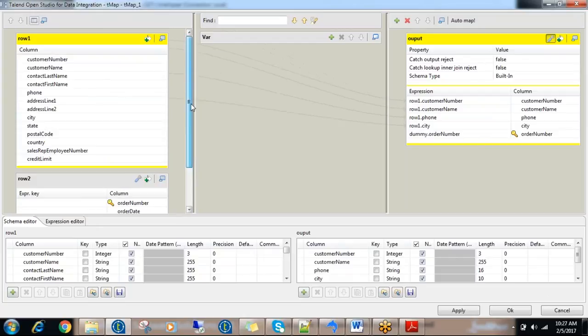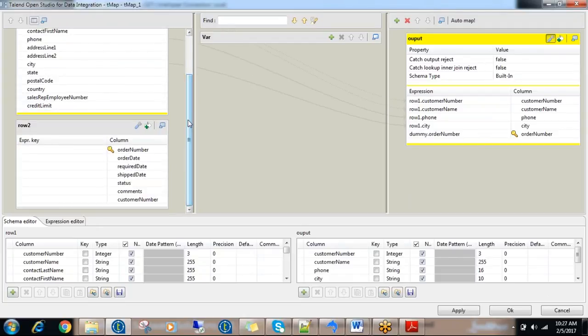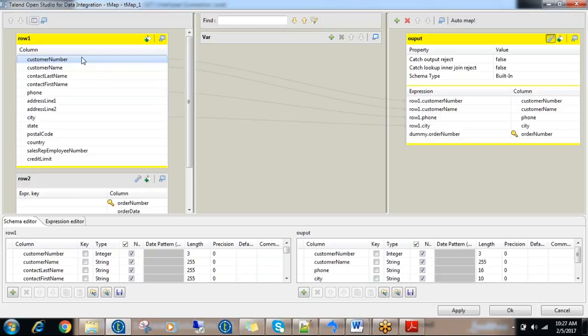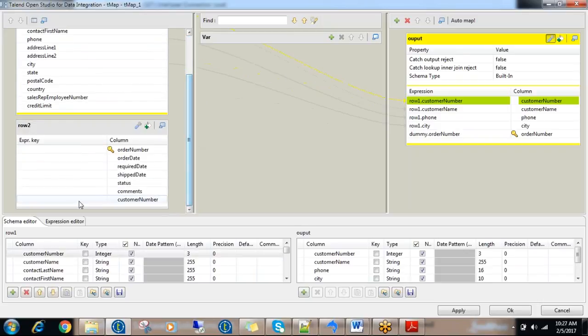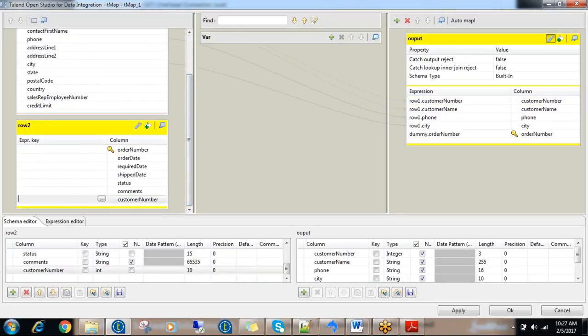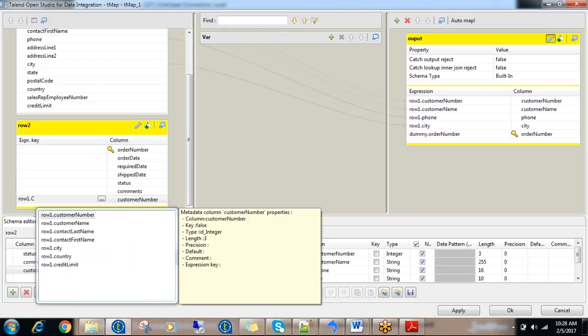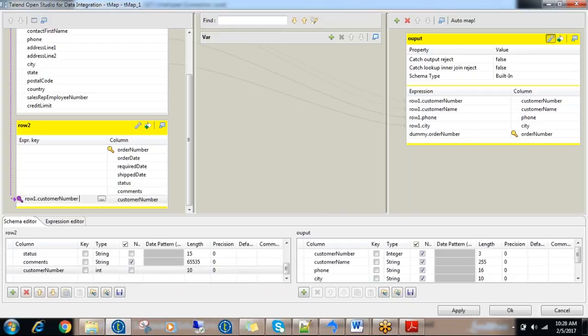Now, to use the lookup table, I select it based on this. Here I will write row1.customer_number. It creates a join, like in our query where we say table1.column equals table2.column.